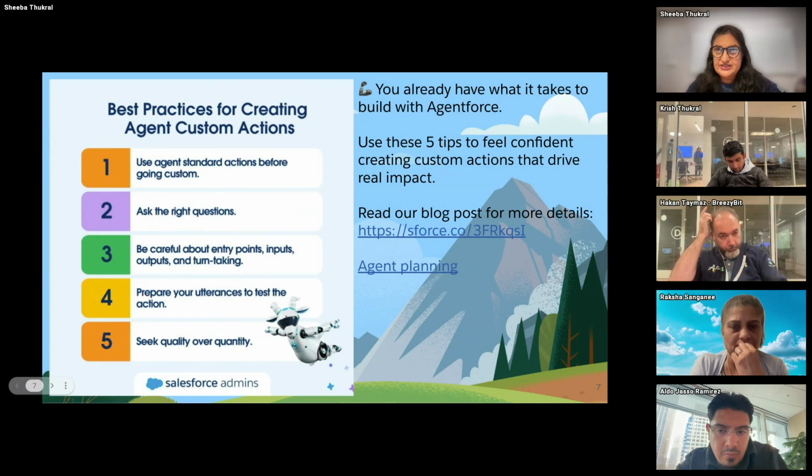Beautiful scenarios. We recently made coaching agents. We made agents who could do reporting, analytics, all that. So it's pretty simple.